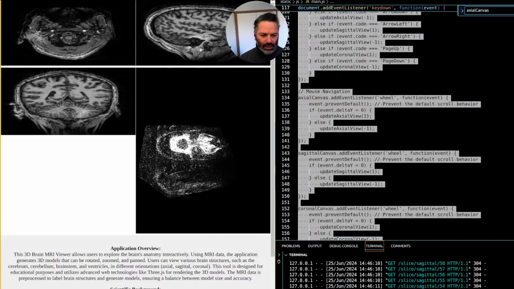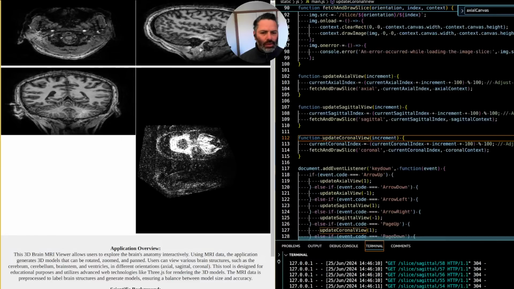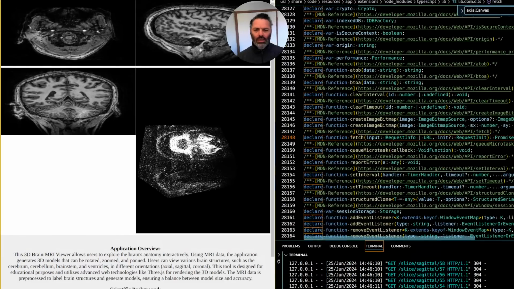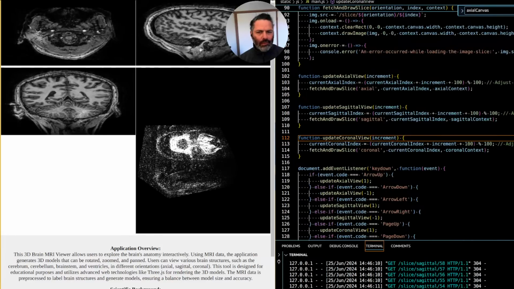So where do these settings actually go in the code? Oh, this is, yeah, we don't want to go there. So we have the 3JS scene.